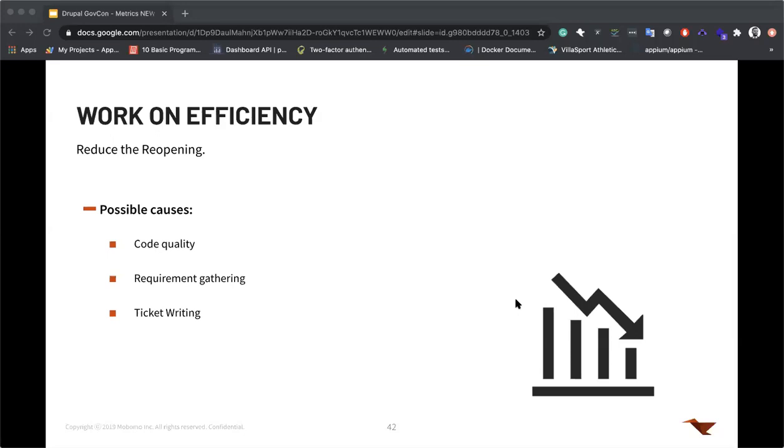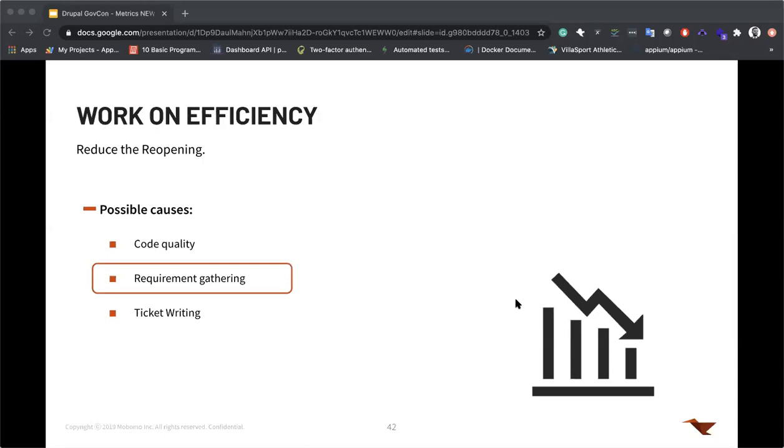So having discarded those 2, let's act upon requirement gathering, meaning that the client provides a ticket that has a requirement interpretation, but for some reason that interpretation is different when the developer takes that ticket and actually performs the development. What we're going to propose to try and fix this is basically grooming sessions where the client and the developer get together and make sure that they understand the requirements so that when the developer develops something, it is actually what the client expected.